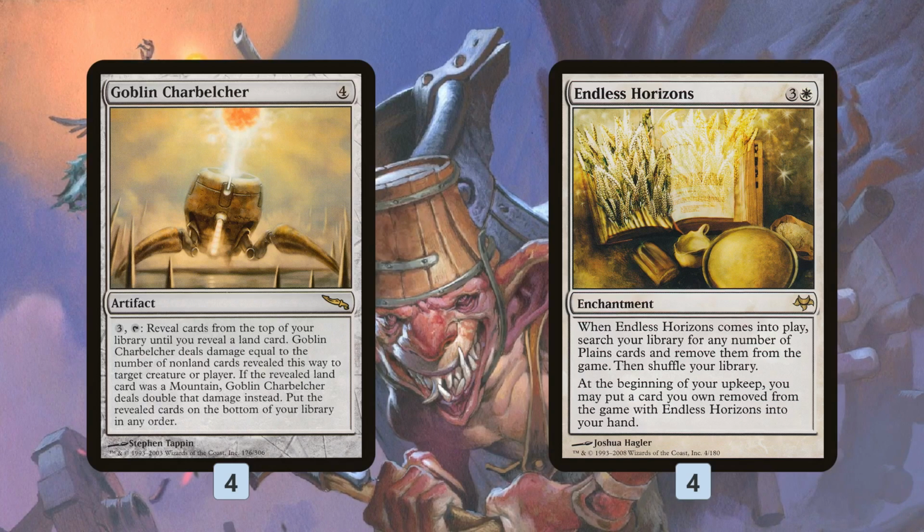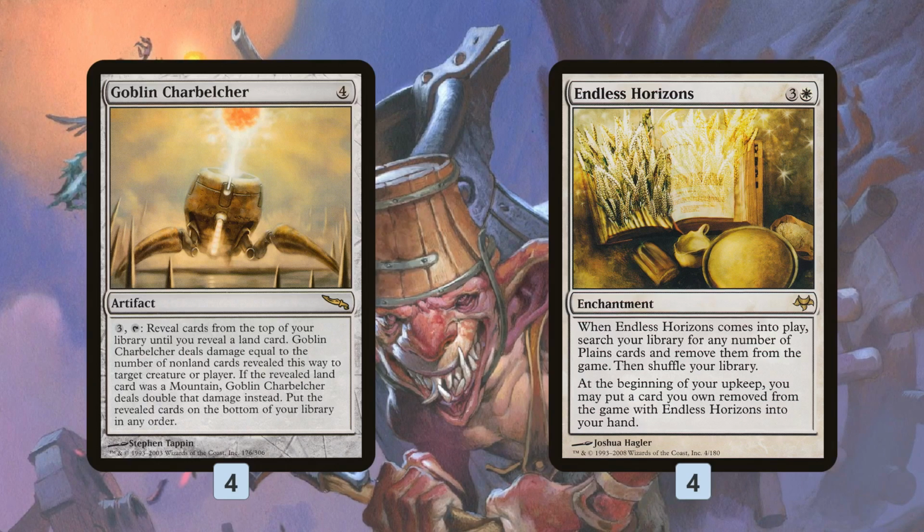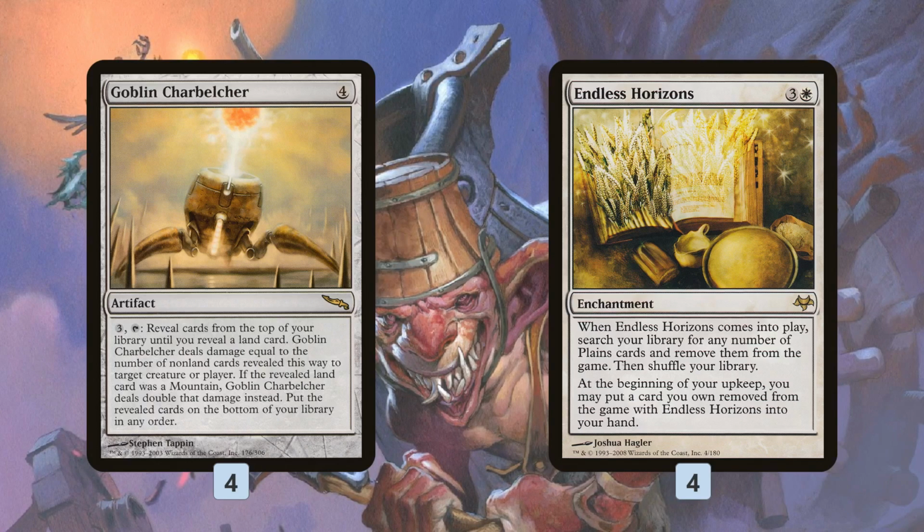Endless Horizons can also be a good value card because you get to play one land each of your turns. The problem is if your opponent kills it, you lose all the lands from your deck. So it's a risky card to play in a non-combo way. So this is the kill condition and the main plan of the deck.